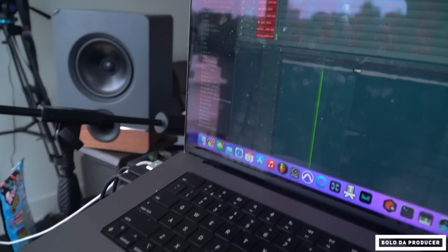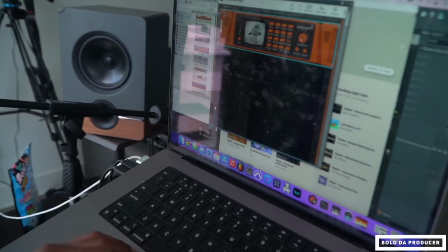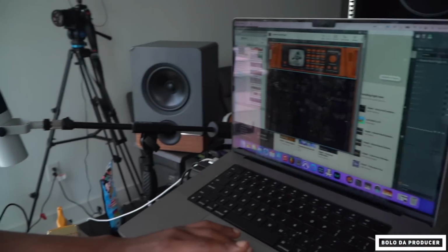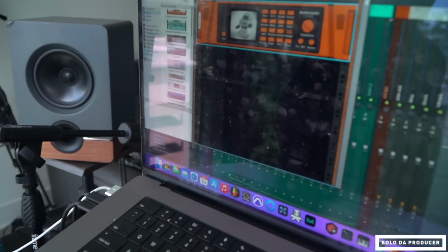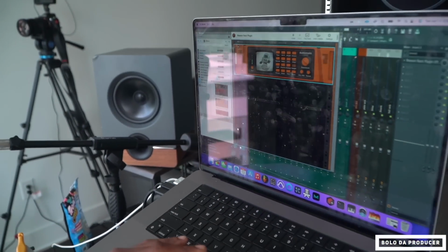We can EQ it. We can halftime it from here. We sped it up, pitched it up, we can halftime it to give it sort of that effect. I like Reason Rap, as I say. Now keep in mind, I'm just going. The Reason Rap. There's so much shit you can do.